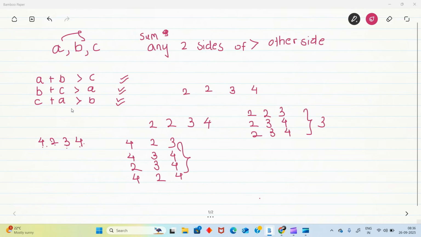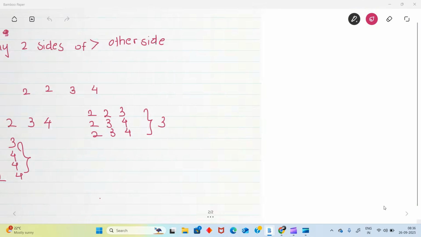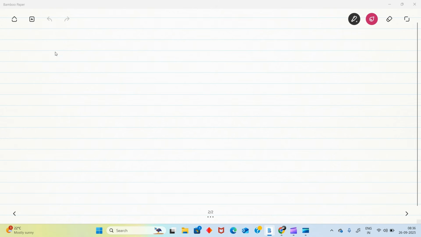Now let's see how we will solve this question. First, we will sort the array. Then we are going to maintain three pointers: one will be left, one will be right, and one will be the current index.